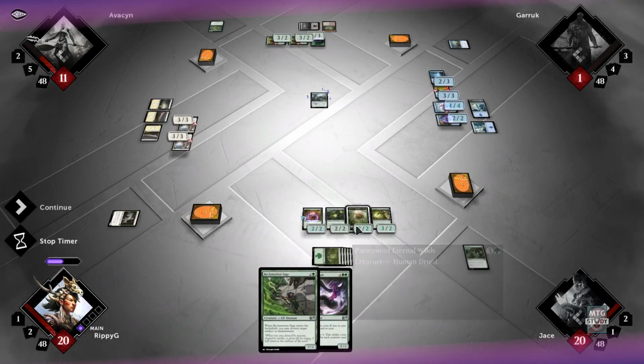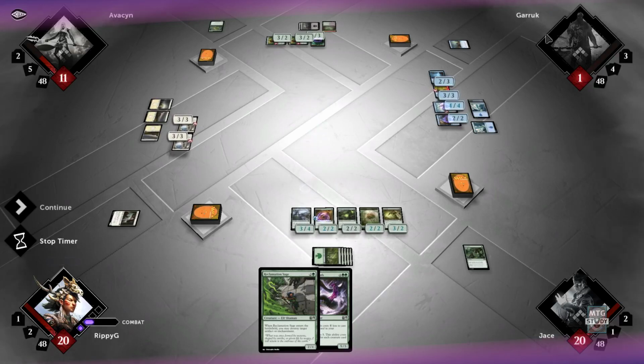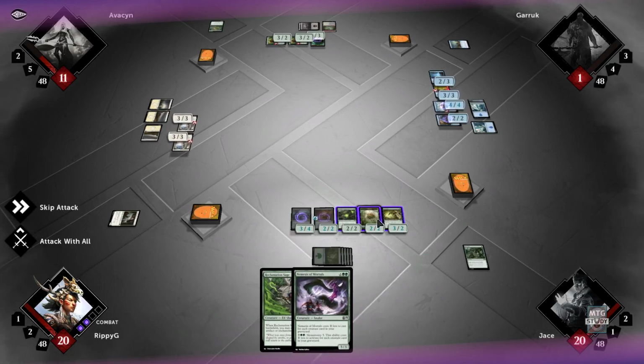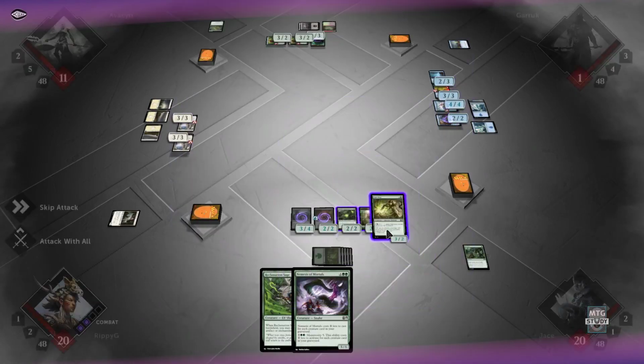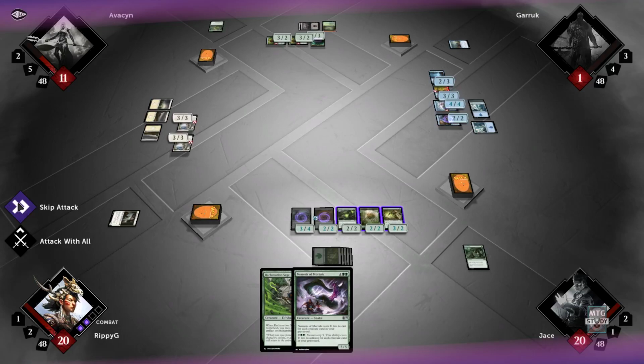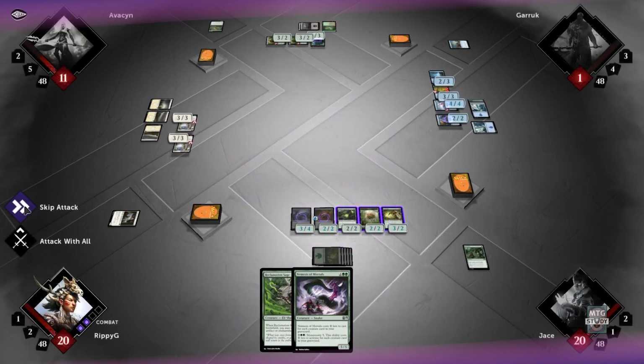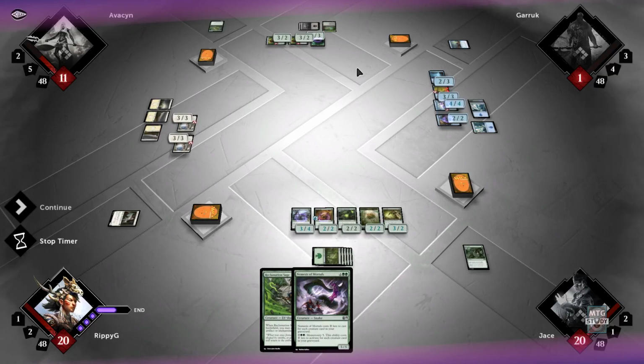I'm not going to destroy Garruk, so to destroy Garruk we need to attack only once. I guess Avetsen will do it for us. Let's just wait. There's no point in attacking Jace. I don't have big creatures. So yeah, let's just continue skipping attacks. I can't run through this guy either.